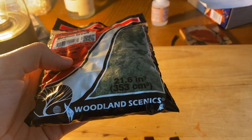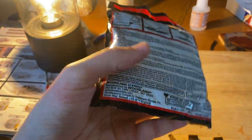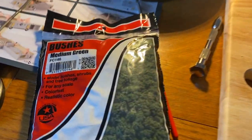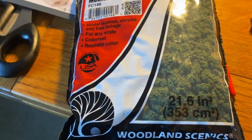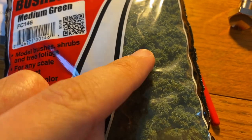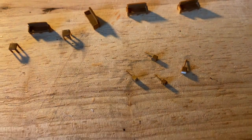Most of this sort of foliage that you get is designed for 00-gauge railways and stuff like that, which I think is 1/72 scale. But my model is 1/300 scale. So any sort of pre-made bush or something for a 00-gauge railway will look hopelessly out of scale. So having something with this sort of finer detail in it will be quite useful. So all I'm going to do is stab some of this stuff through the branches of these pot plants just to give it a bit of foliage and make it look like there are some pot plants.